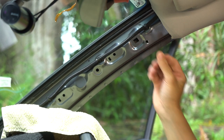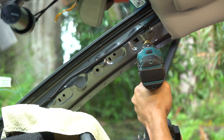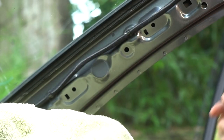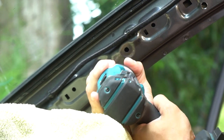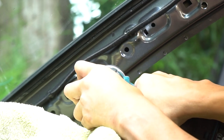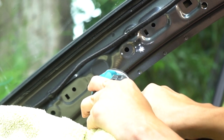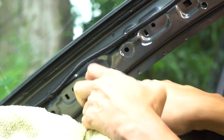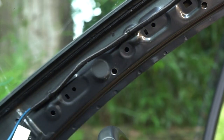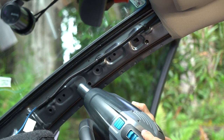Check for the sizes. These M6 reef nuts are about a 10 mil hole with the stepper drill bit. Drill away slowly because these stepper drill bits tend to be really sharp. Now with the vacuum cleaner, just make sure that you pick up as many little shavings of metal as possible. Ideally, if you have someone with you, just get them to hold the vacuum cleaner close to the tip of the drill bit when you are drilling, but if not, you have to clean afterwards.